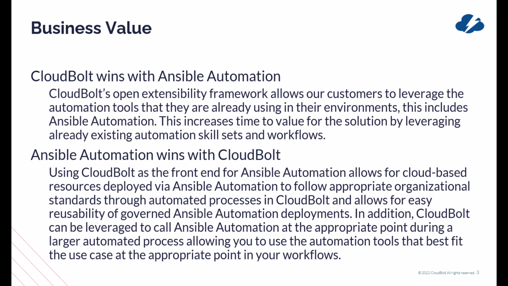So the business value for this particular video is CloudBolt wins with Ansible automation. CloudBolt has an open extensibility framework. It allows our customers to leverage the automation tools that they're already using in their environments, to include Ansible automation. It increases your time to value for the solution with CloudBolt because you probably already have some automation in place. If you're watching this video and leveraging Ansible automation, you probably have people on staff that have skill sets that revolve around building job templates and automation with Ansible.